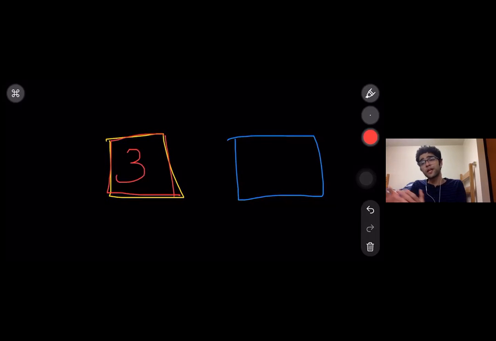How many different objects can be placed on the second chair? 3? No, because one of those objects has already been placed on the first chair. Remember, we don't have infinite pens and infinite books with us. We only have one pen, one book, and one phone. So if you can keep 3 objects on the first chair, you can keep only 2 objects on the second chair because you've already used up one slot. We don't know which object you placed on the first chair, but whatever it is, you've already used one object for chair 1. So there are 2 different objects that you can place here. So the number of ways you can do it is 6.